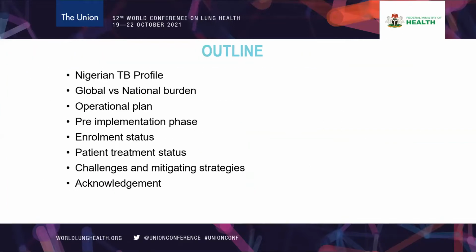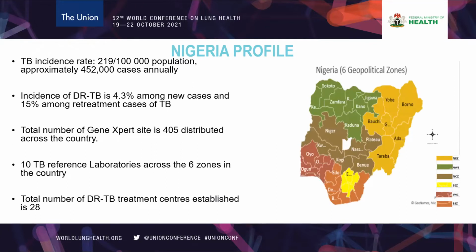Like we all know, the World Health Organization approved the use of the BPaL regimen under operational research conditions. And the National TB and Leprosy Control Program adopted KNCV to go ahead and implement the use of this regimen under operational research conditions. Based on this, through the support of KNCV, we were able to commence implementation in November 2020. However, we had a lot of things that came in between.